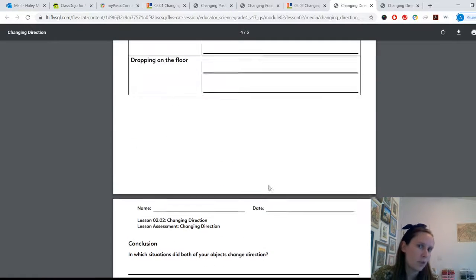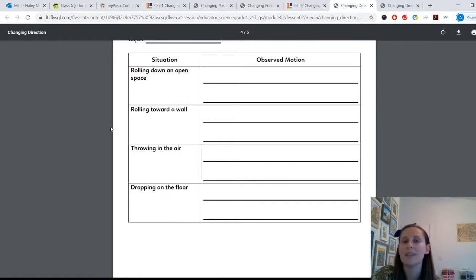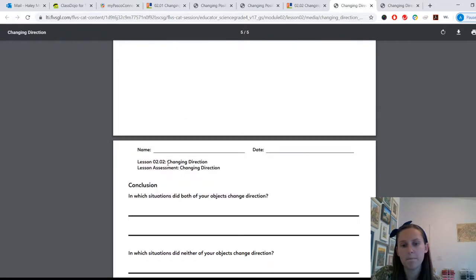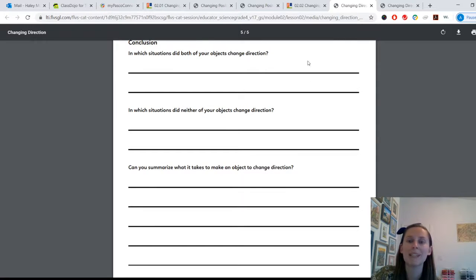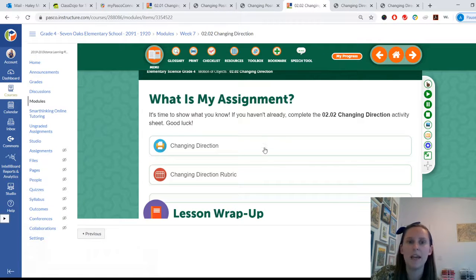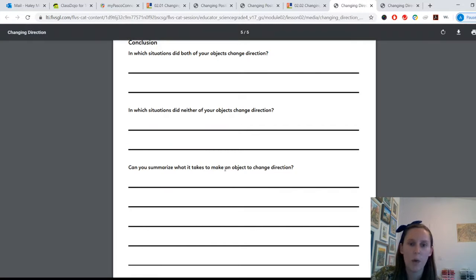Were there any situations where your object did not change its direction? And then can you summarize what it takes to make an object change direction? So take your learning from this project and from the Changing Directions lesson to answer the question, what does it take to make an object change direction?